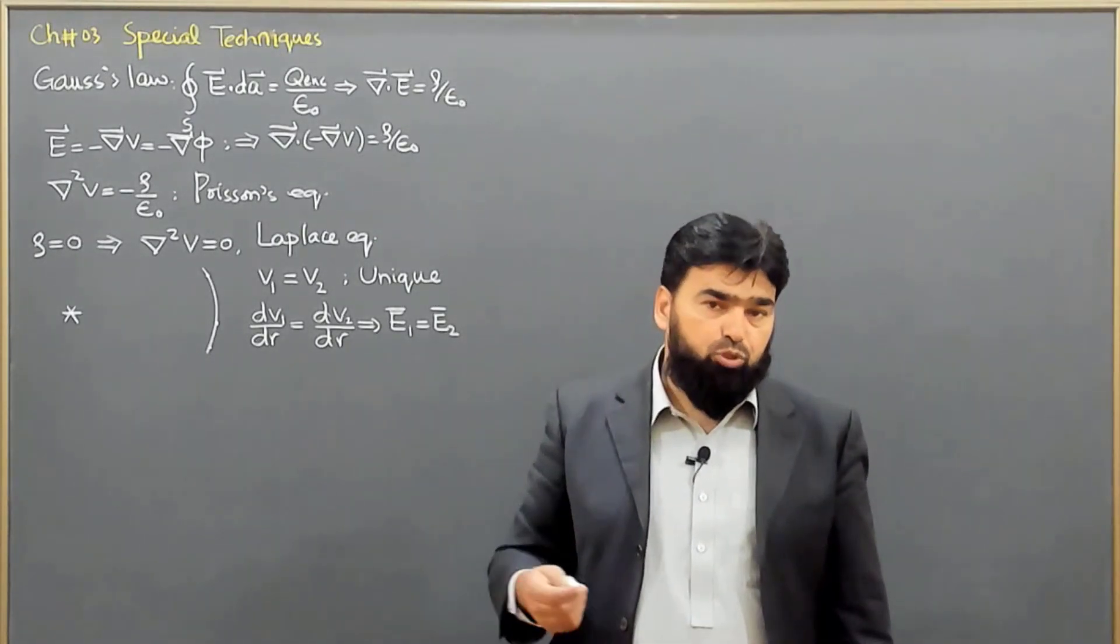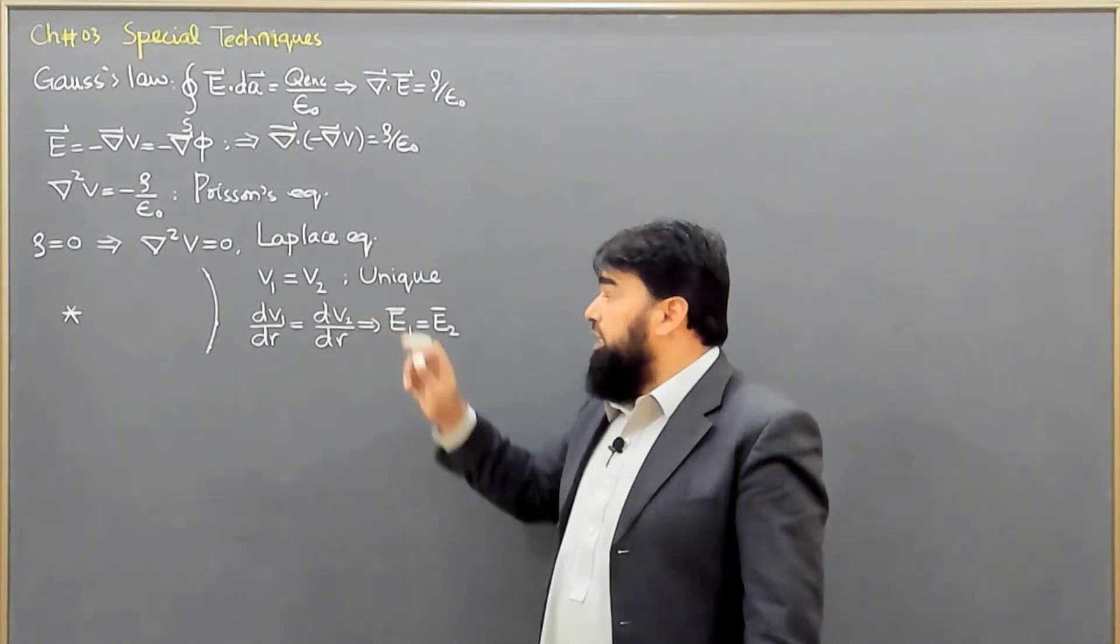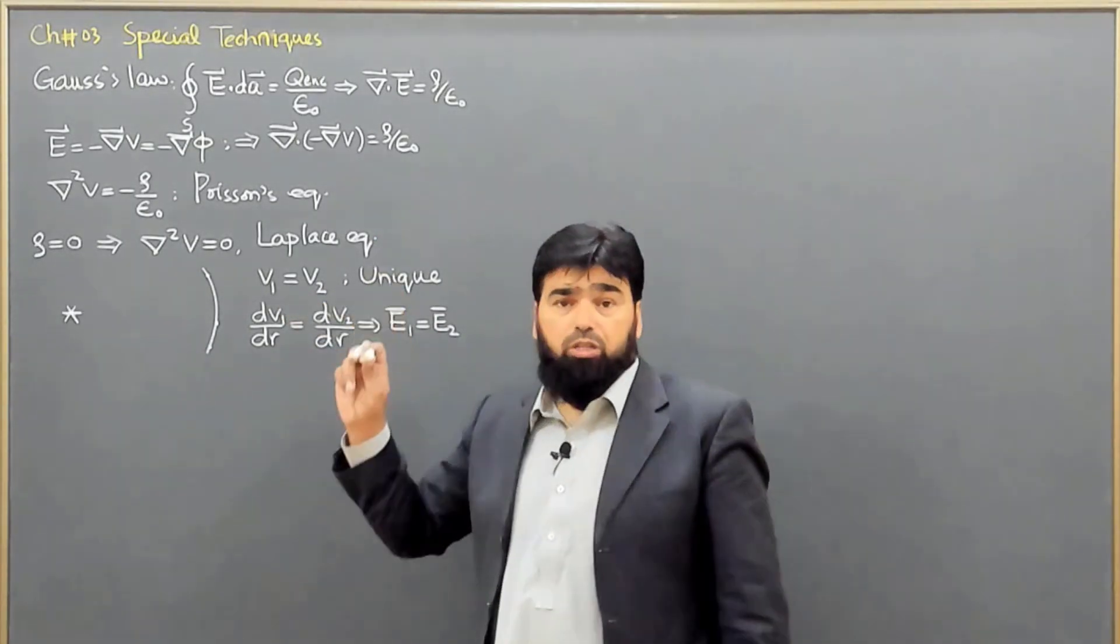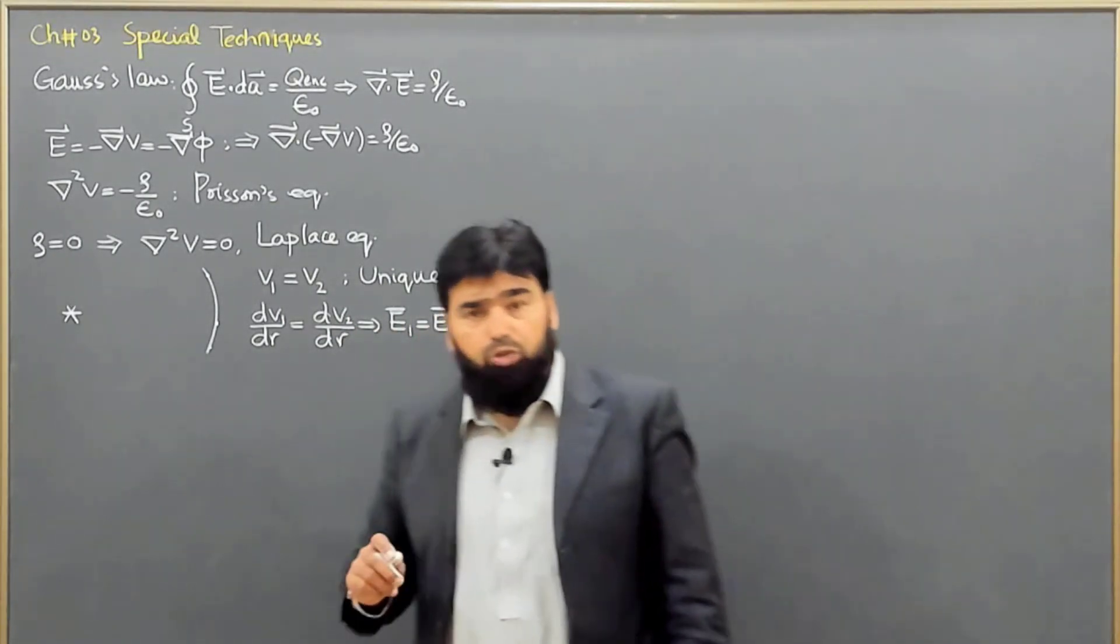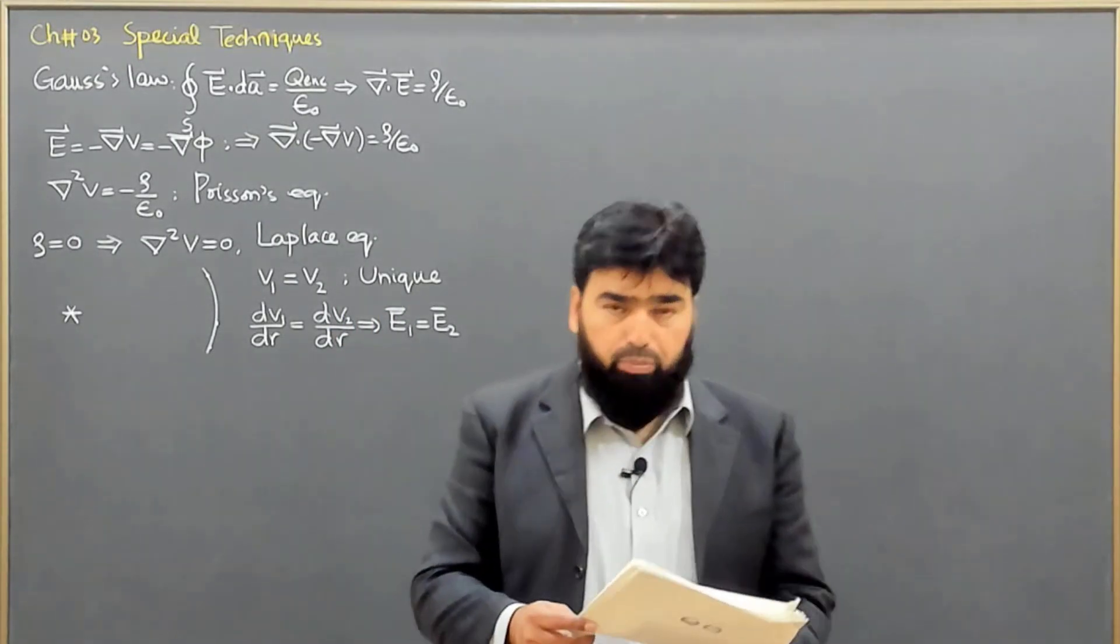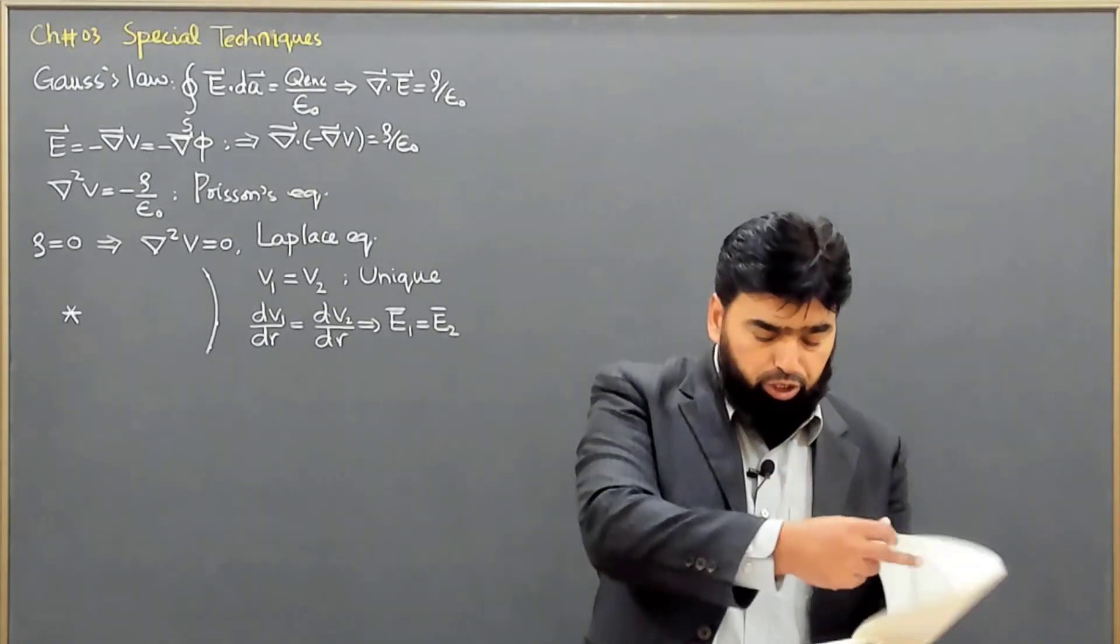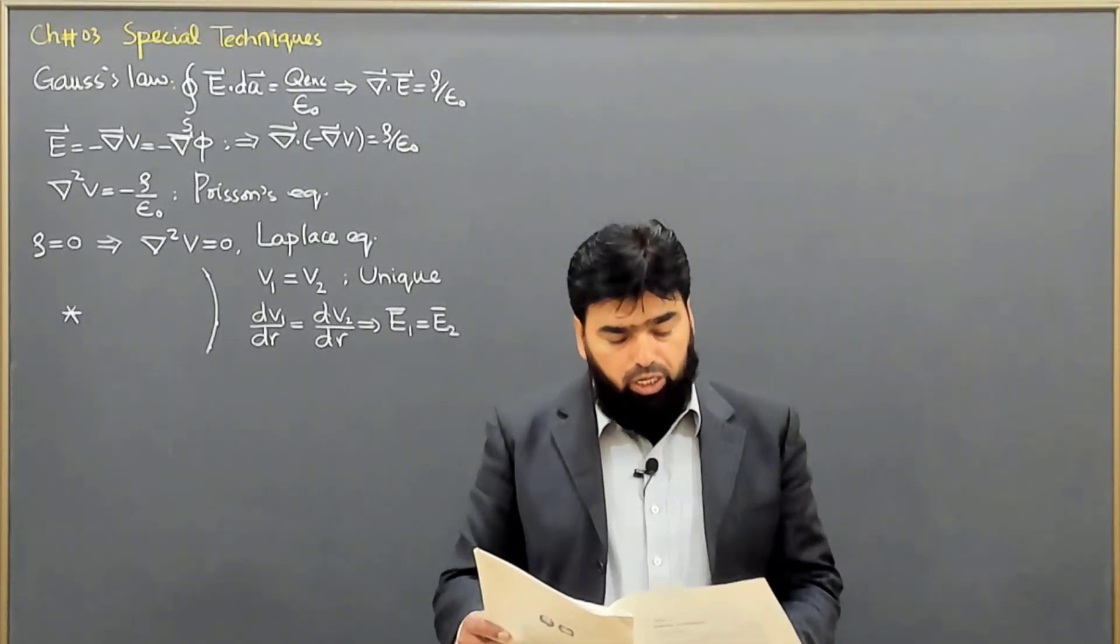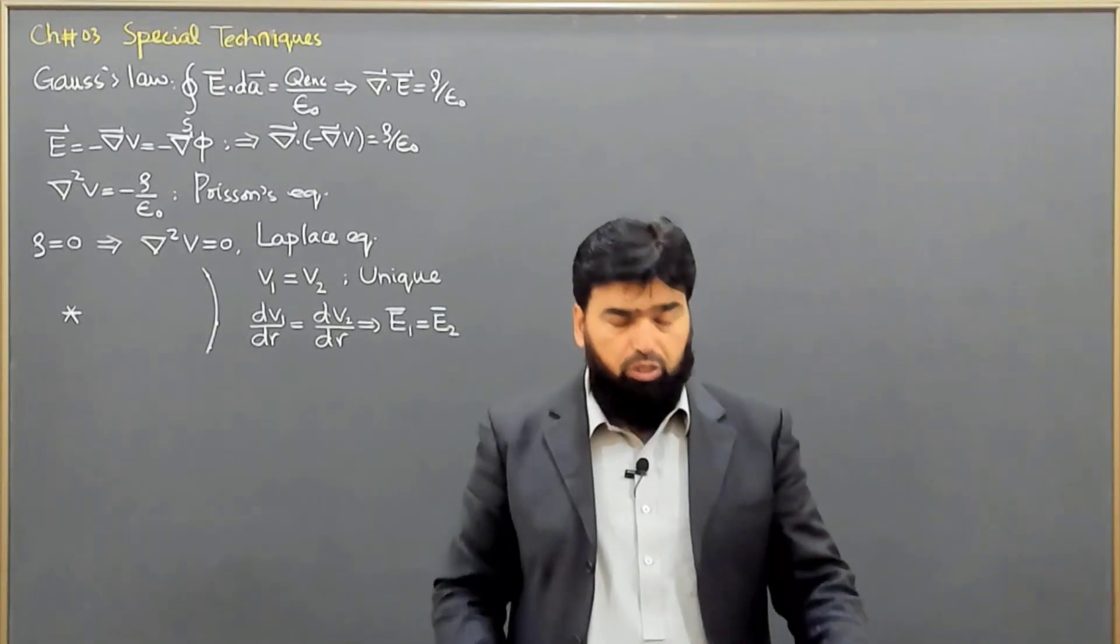We call in classical electrodynamics by Jerry Jackson. We over there then gave names to these boundary conditions like the first boundary condition that potentials should have the unique value. And then this we call the Dirichlet boundary condition. And the electric field is to have the same or unique values. We call it a Neumann boundary condition. So, here I am not going into much detail in this one, but only to cover that the uniqueness theorem means that the solutions will be unique. We cannot have more than one solution for a given geometry. So, that is one thing which is very crucial.